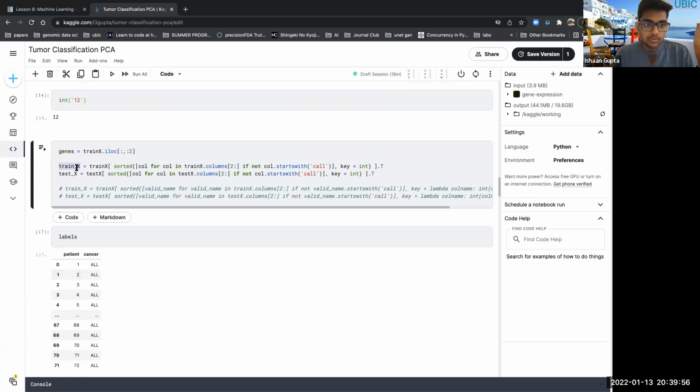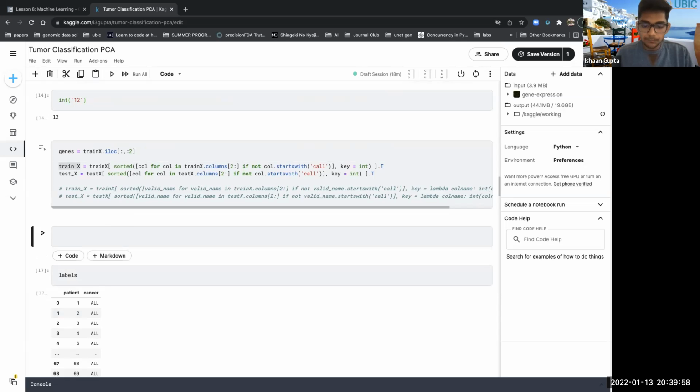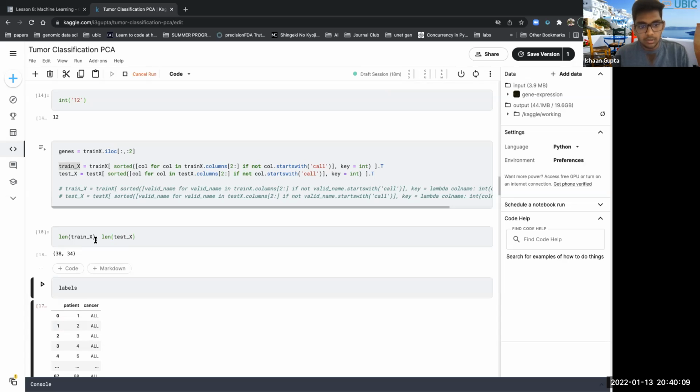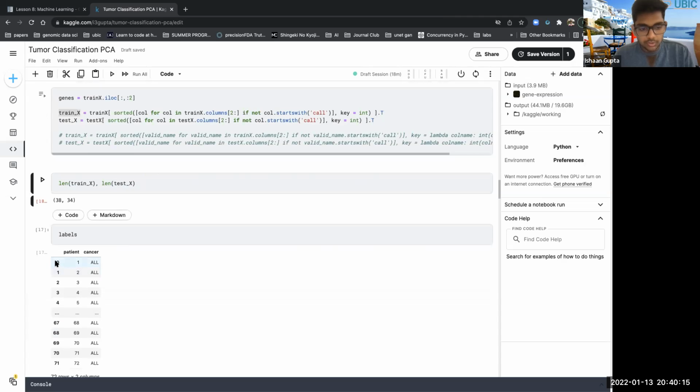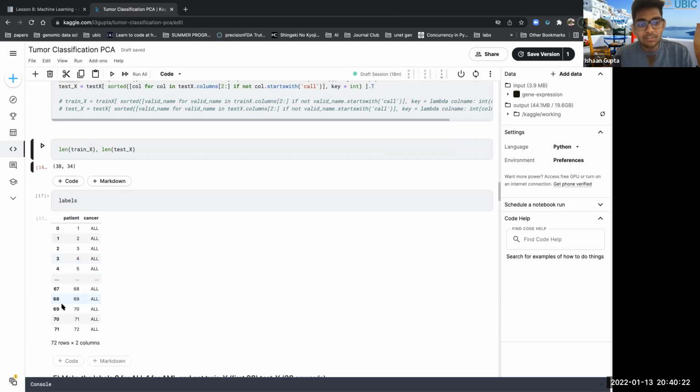So you can check, there are 38 samples in the training dataset and 34 in testing. So the first 38 rows of the labels table are the training dataset labels. And the last 34 rows are the testing dataset labels.